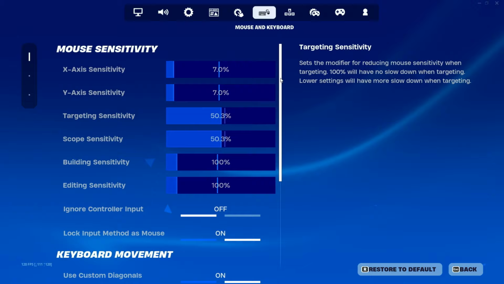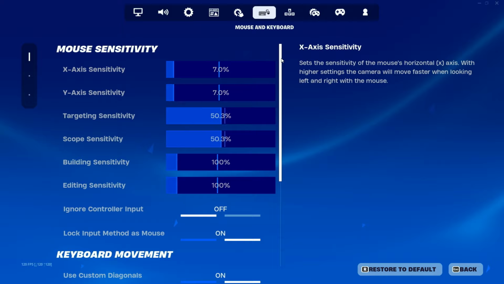These are the current settings that I'm rocking, and I know in my recent montage I was actually using 10% XY. Well, that montage, when I sent the clips over to my editor, that was before I played a bunch of tournaments. In those tournaments, when I was using 10% X and Y, I was whiffing a ton of shots, so I decided to drop my sens down just a little bit, and I found that 7% is actually doing really well for me right now. I'm able to hit a lot of shots, and I'm not messing up my builds as much. So I use 7% XY as of right now.